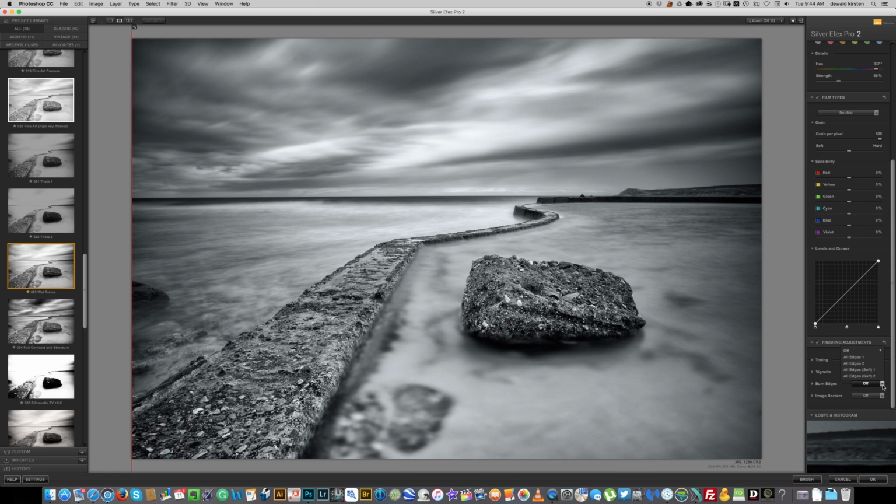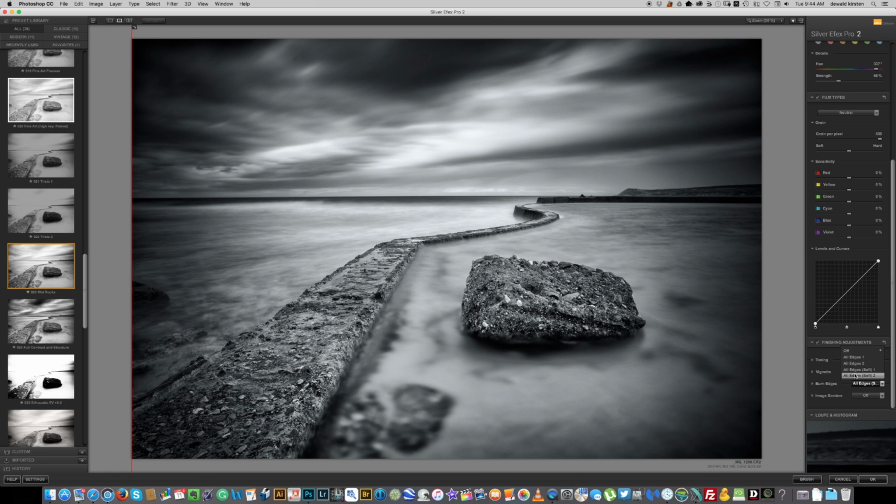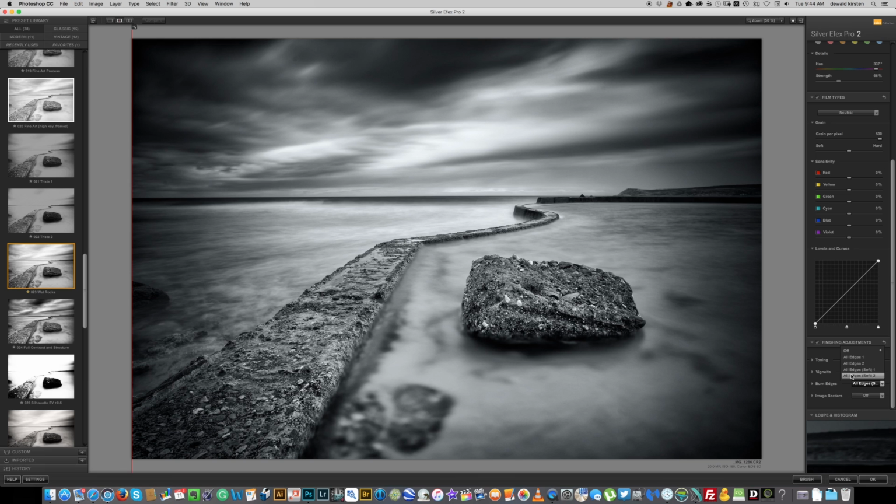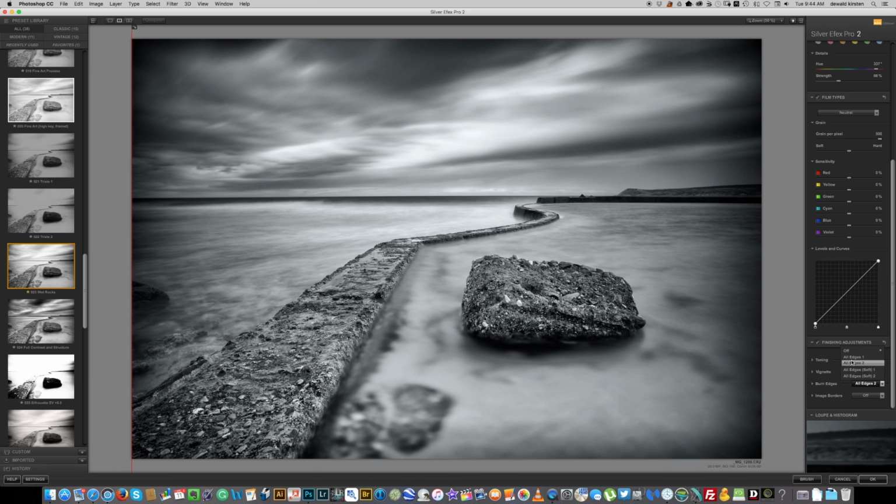Okay, burn edges. Again, we'll give you a brief preview. It's just more vignetting options. That could possibly work. It's a little bit too much on the sides. I quite like that one.